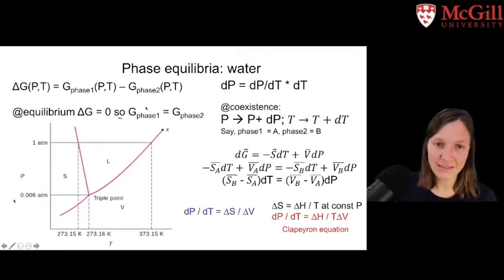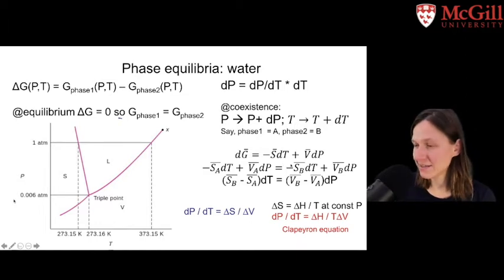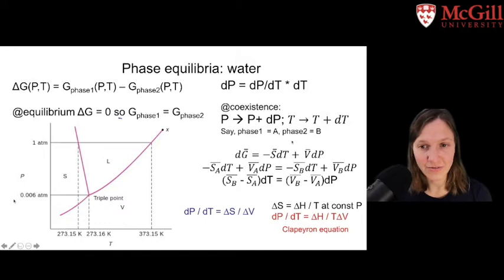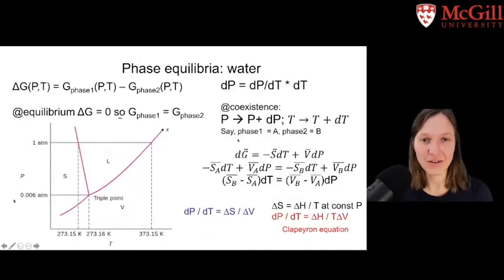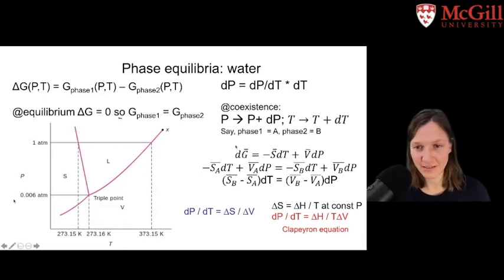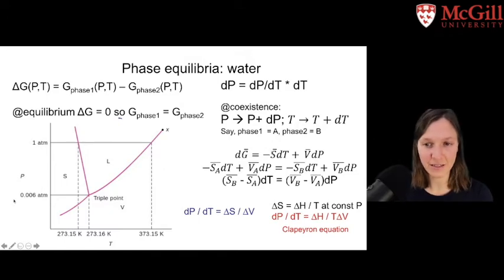And so we can write the balance of Gibbs free energies using the definition of the differential of the Gibbs free energy. Say the bar stands for molar. We have the definition here. It's the negative entropy times dT plus the negative molar volume times dP, and this is molar entropy.